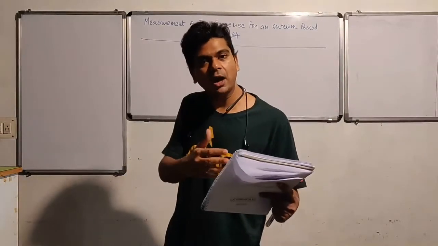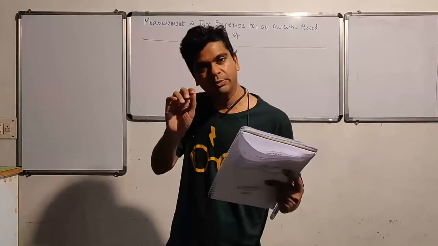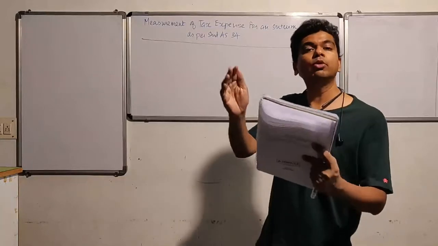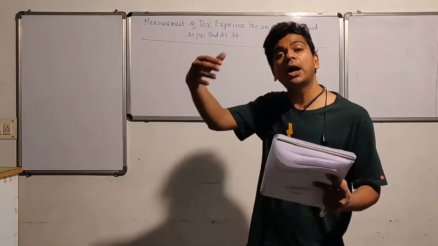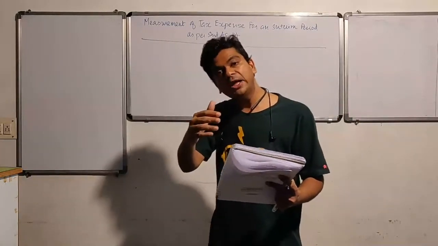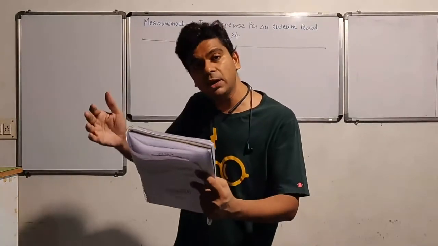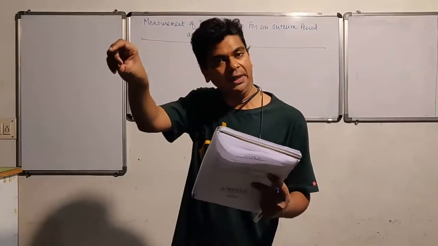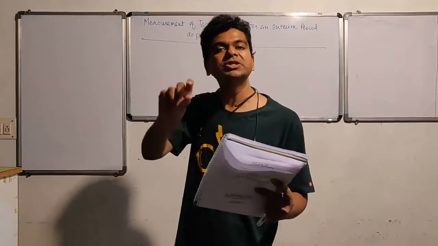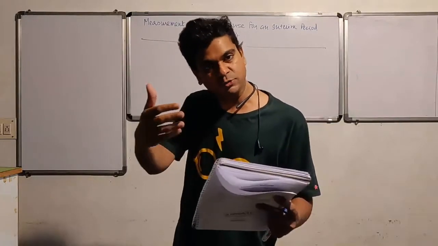The write-up is there in our books. We can just go through it. It's a very simple calculation that we are supposed to do based on projections. Number one, you should do a projection of what will be your full accounting year's profit before tax. Number two, you should then make a projection of what is your expected total taxable income for the year. On that taxable income, how much current tax will be there? On that taxable income, how much deferred tax will be there? We know current tax plus deferred tax is your tax expense.